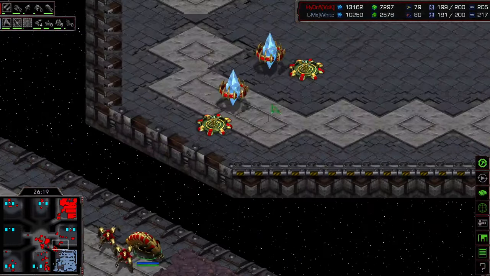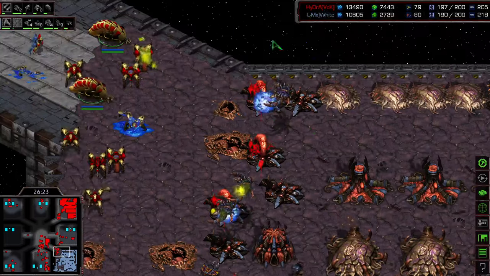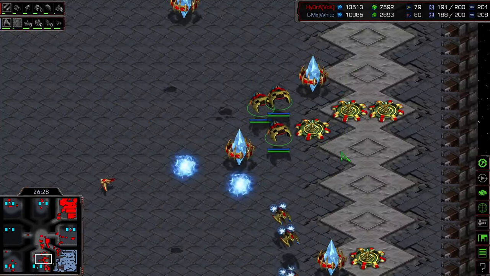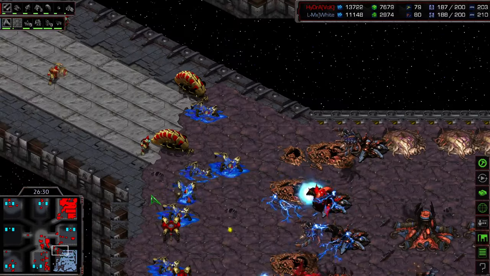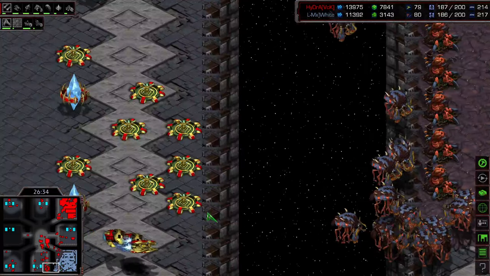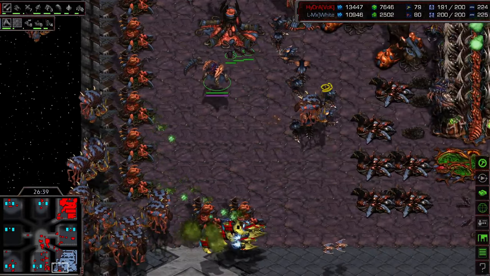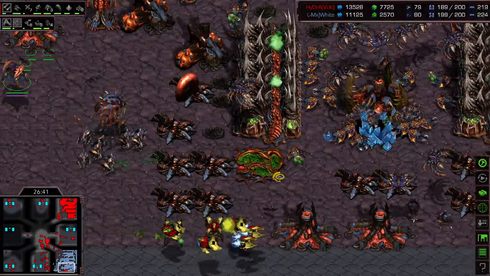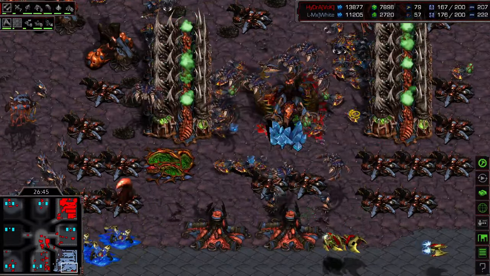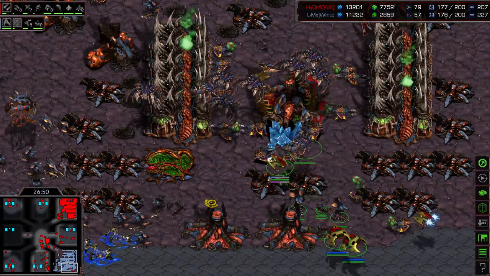Slowly pushing. This looks like a drop. Good storms right here. This might sneak in. We'll see if the queen spots it out. Not gonna get it in time. There's your drones. Nice storm. Probably the best way to go.